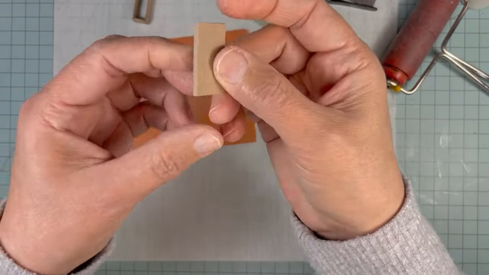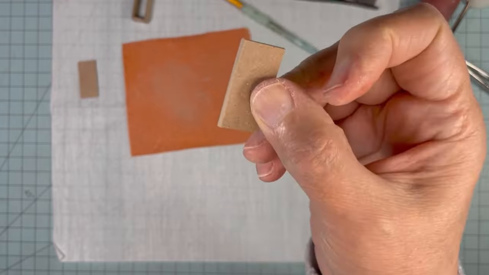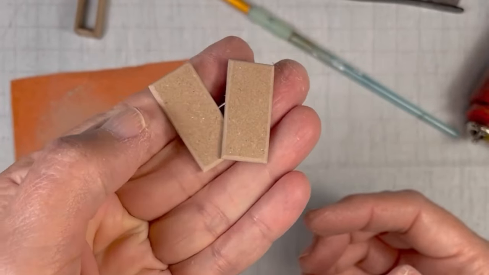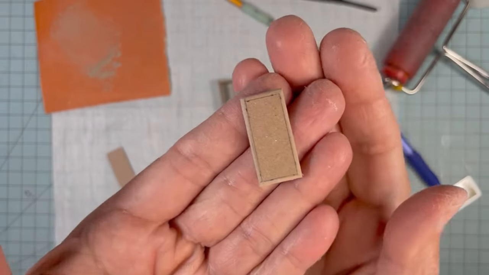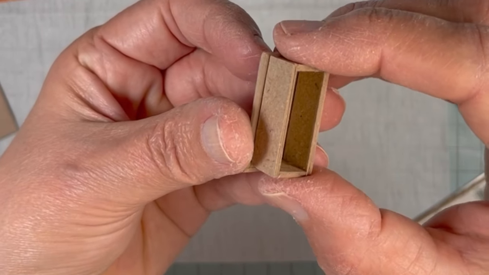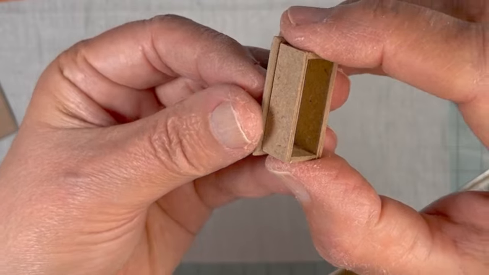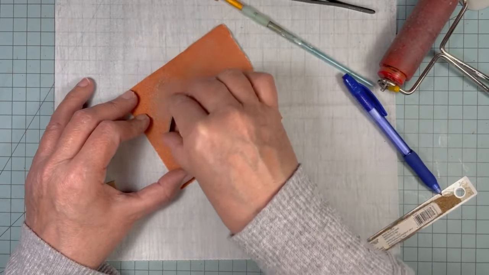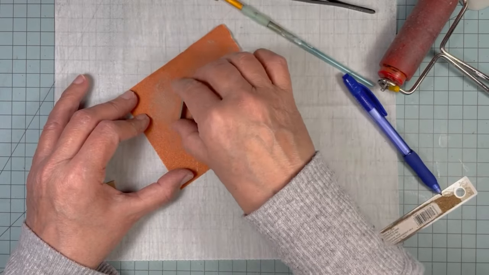And now I'm beveling the edge of the front and the back pieces all the way around on four sides. I measured and marked a sixteenth of an inch all the way around for the placement of the top and bottom section. Before I glue it to the front and the back section, I'm sanding it so that it will sit nice and flat.